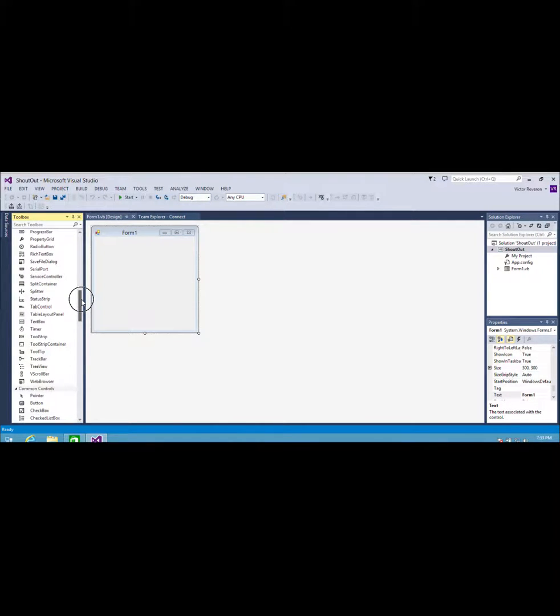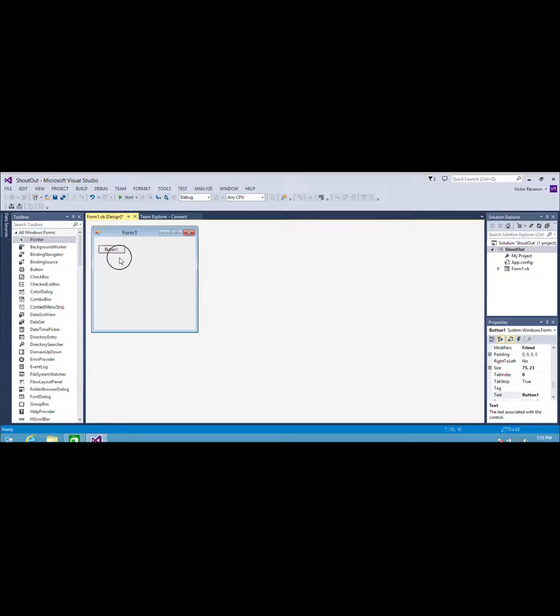First thing I'm going to do is create a button. I'll double click on button, and I'll put the button where I want it to be. And I'll resize the button.